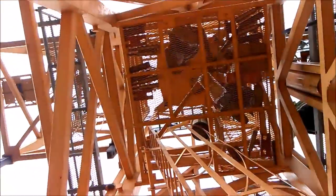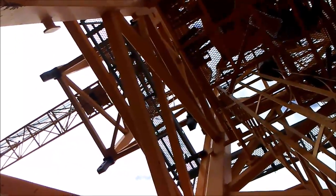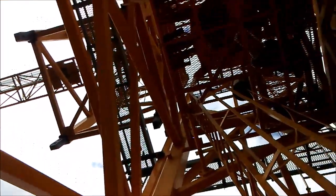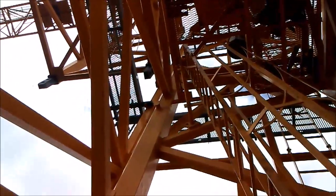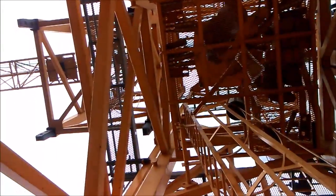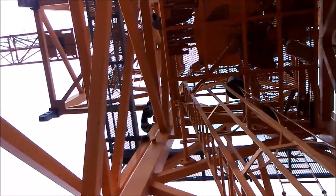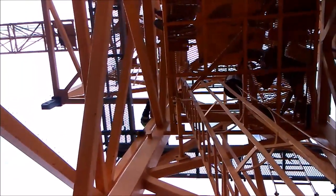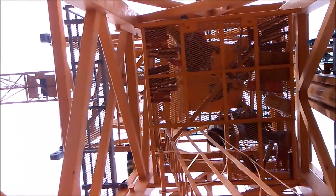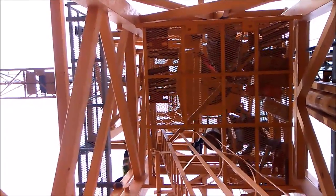Above the climber it's separated — the crane is literally balancing on there. The tower section hanging out there is about 14,500 pounds, a six-meter section. They're going to physically pull it in by hand, line it up, and put the pins in. You can see them pulling it in right there.